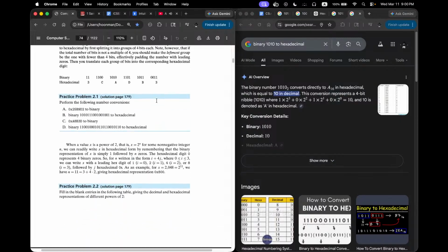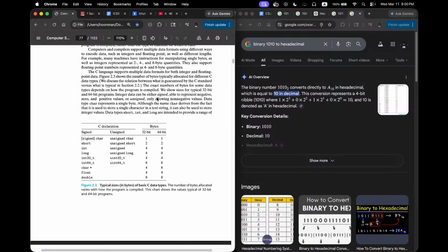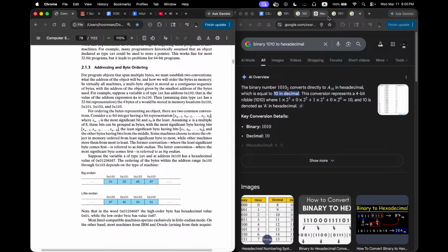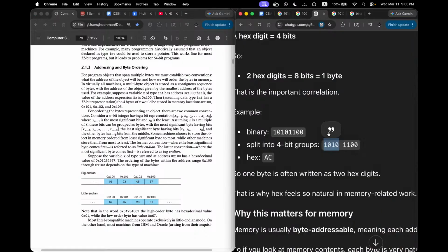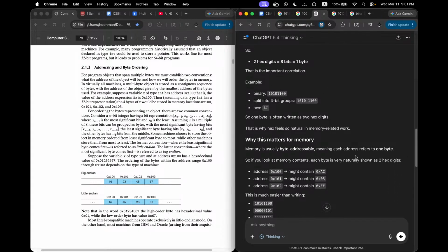No. A. Yeah, A. Yeah, that's A. I think something was off. That's C. So it's A and C. So a single byte is 2 hex digits. 1 byte is often written as 2 hex digits.